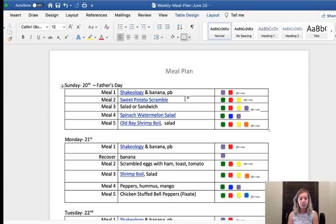So that's what I do for meal 2, and then I do the same thing for meal 4. So my afternoon snack, I picked 2 of those for the week, and this one you'll notice I move some containers around, so you'll see that it gets wacky, but I kept the same one that I did last week, the spinach watermelon salad. I never made it this week. I don't know why.